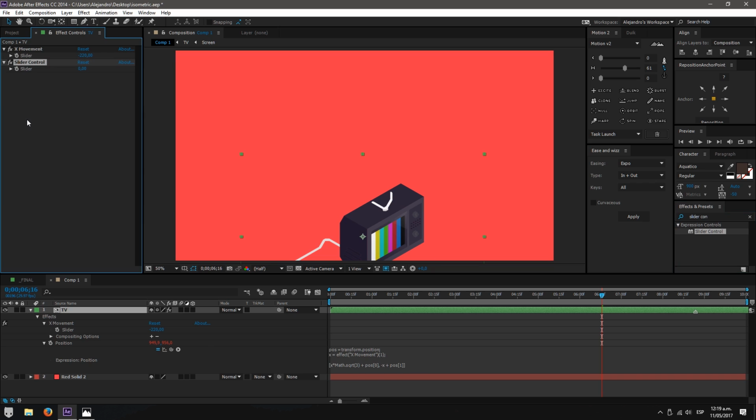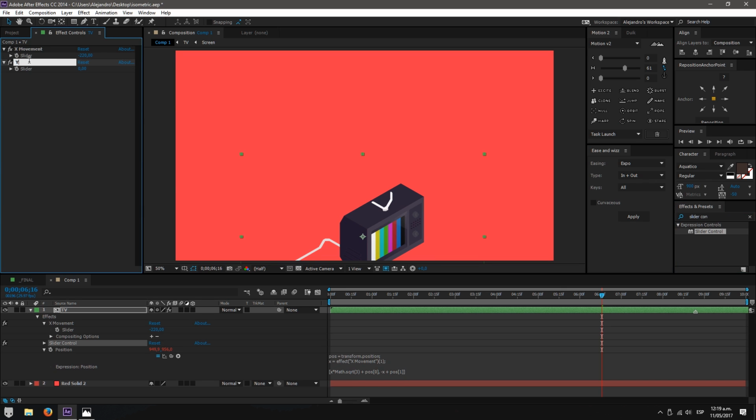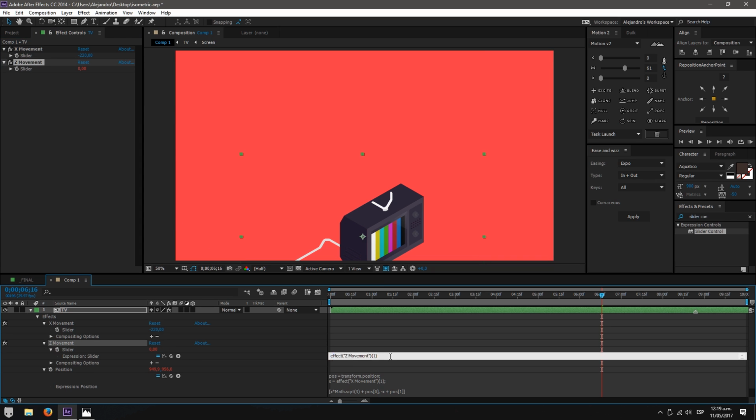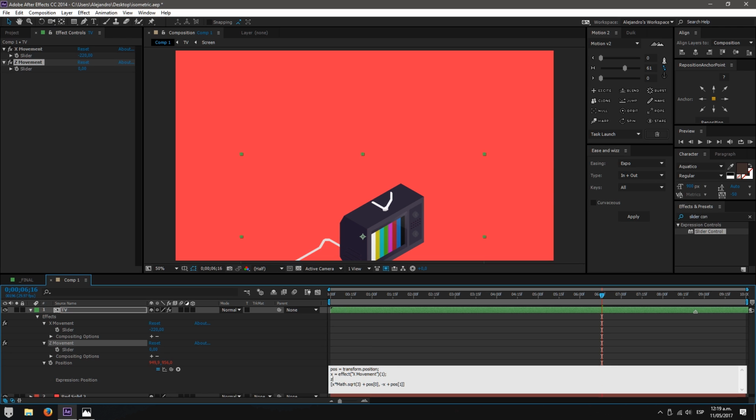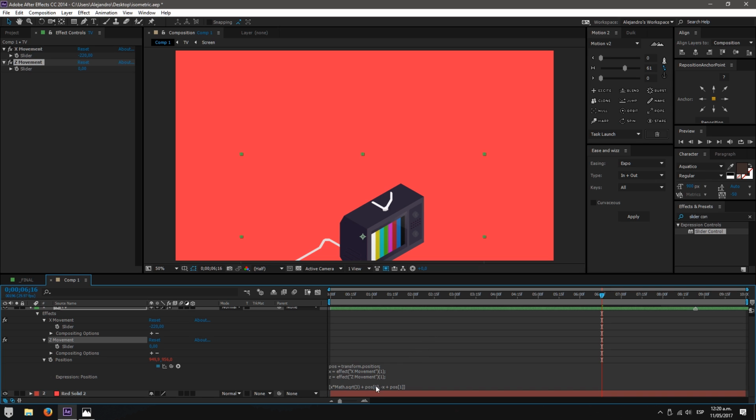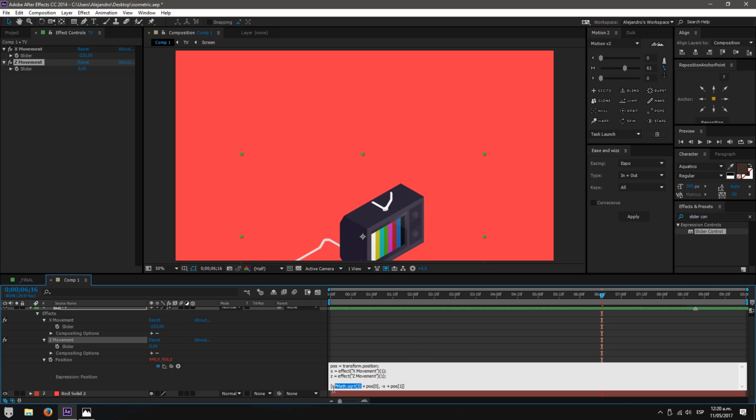So let's just add another slider control. Let's call it C movement. And we are going to do the same. We're going to alt click, copy, create a new variable called C. We're going to paste that effect, and we are going to add exactly the same but with C. Let's paste it and change the x to C, plus C multiplied by Math.sqrt of 3.